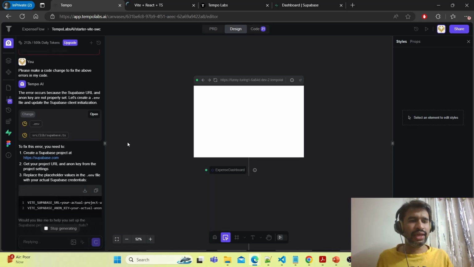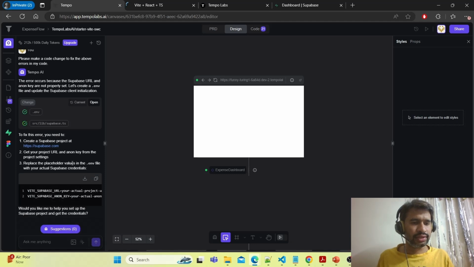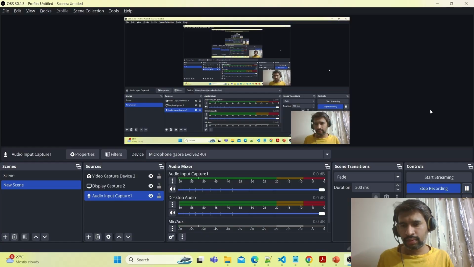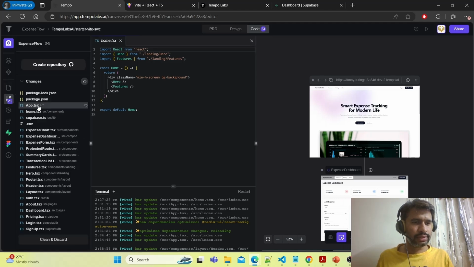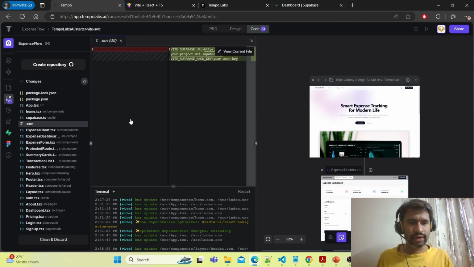It's saying that in order to fix it, it requires these details. So let's go to code. We have to provide that .env, whatever it is asking. We click on this and we'll see the .env file. It is open. It has given the change.